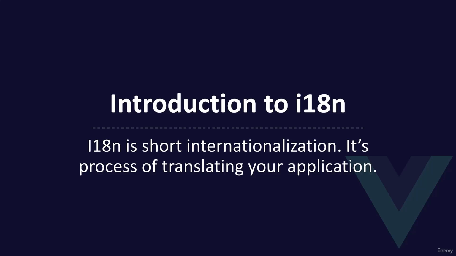The next stepping stone in our Vue journey is internationalization. That's a pretty big word. It's also referred to as i18n because there are 18 letters between the I and the N. i18n is the process of making your application translation ready. Depending on the needs of your project, you may need to prepare your app for translation. That's what we'll be learning in this section.